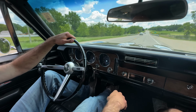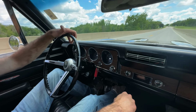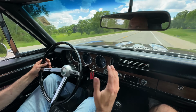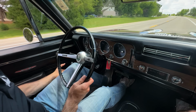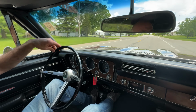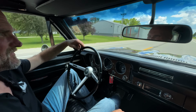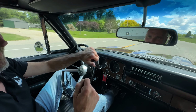And it handles too. When you're going down the highway, the suspension and handling, I was impressed with when I drove it earlier. Look at this. That's 80 miles an hour, no hands on the wheel, 5th gear. I forgot to say this earlier in the video, but the previous owner of this car was a kind of master mechanic, race car guy. Really? And that's who built this car. So the guy that built it knew what he was doing, as you can see from this short little drive.